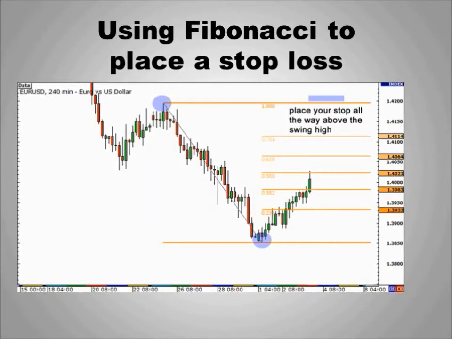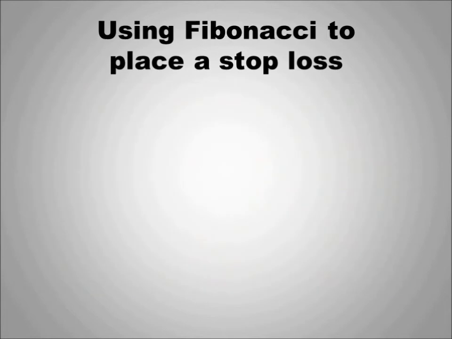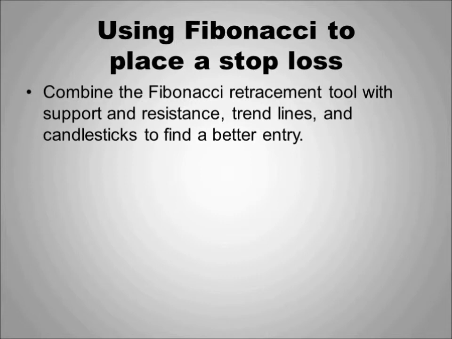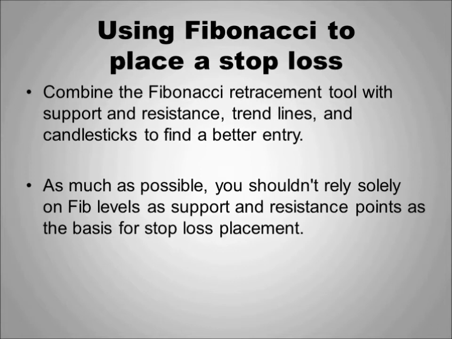Now, combine the Fibonacci retracement tool with other support and resistance trend lines and candlesticks. That will give us a clear idea as to where to open, close, place a stop loss, or take our profits. So we don't want to use just one tool or one method. We want to be able to combine methods. Now remember, we must combine technical, fundamental, and sentiment analysis. We combine that with support and resistance and with the knowledge of Fibonacci retracements.